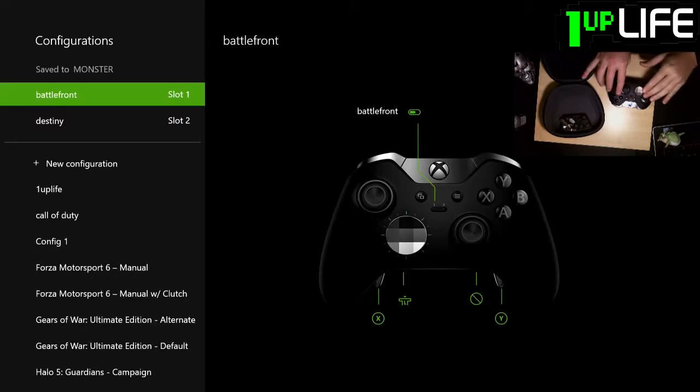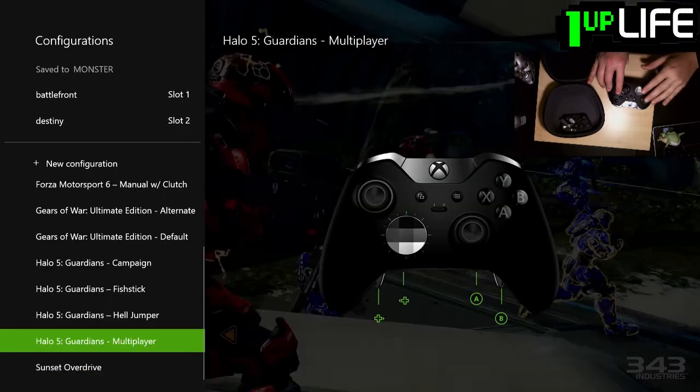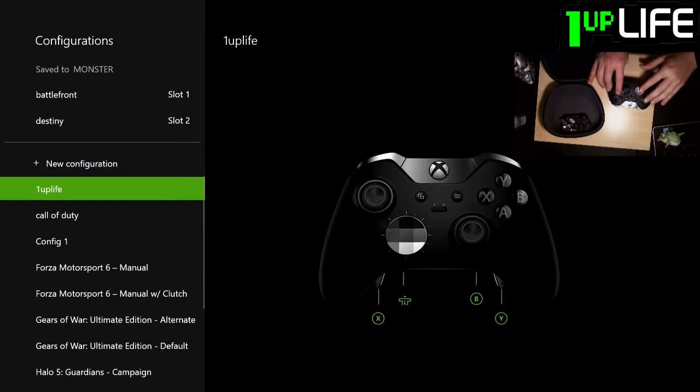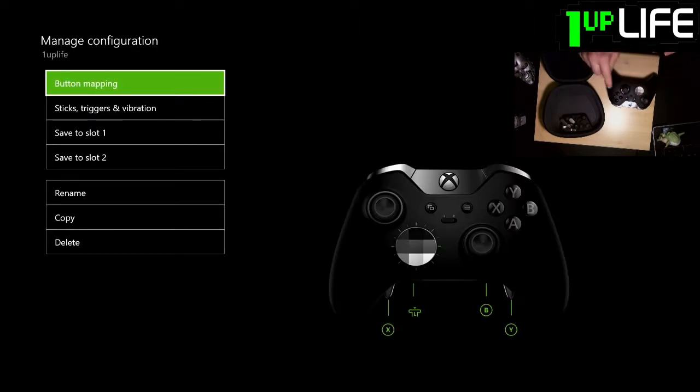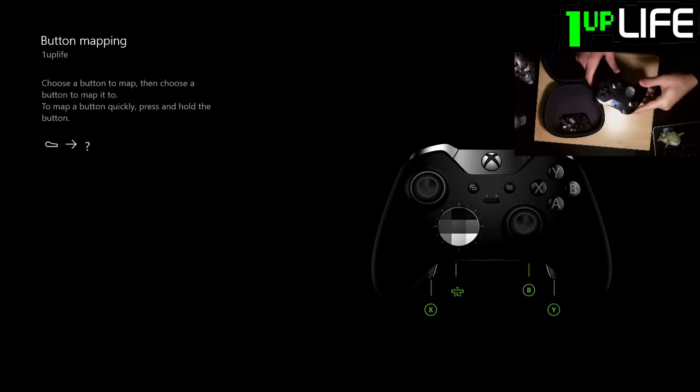You can select from a list of pre-designed configurations or you can create your own. We're just going to go into one that I have created already, and we can go into the button mapping process, and it says it right there at the top. It's real easy. All you do is hold down the button you want another button to be mapped to, and then you press that respective button on the controller.